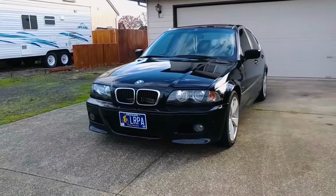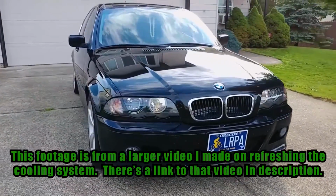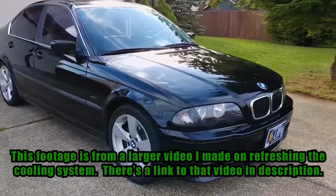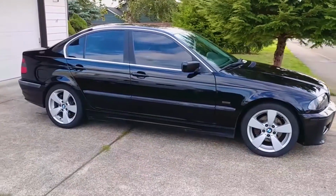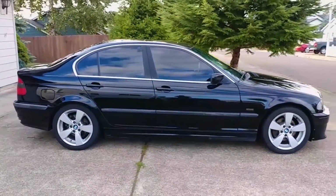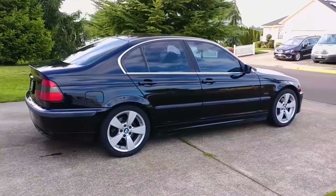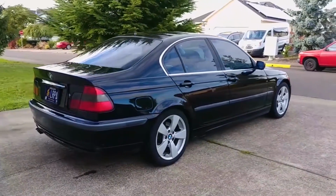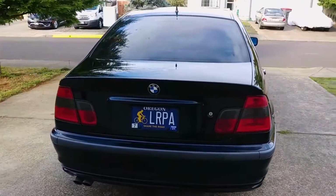This is my 2000 BMW 328i, and today I'll show you how to replace the belts. The amount of time between belt changes can vary, but I've had this car since 2007, and these days I replace the belts every 50,000 miles, which usually lasts about 4 to 5 years. I've read that modern belts can last much longer, but keep in mind that belts can take other parts with them when they fail. No matter the age or mileage, any belt with visible cracks should be replaced.